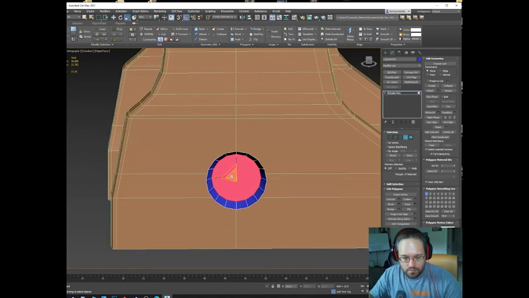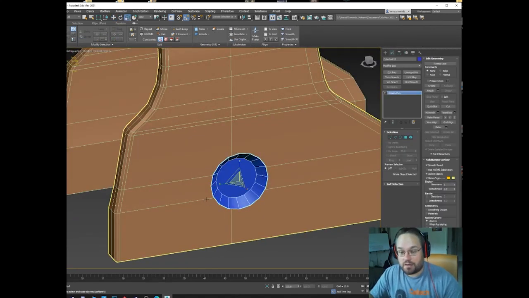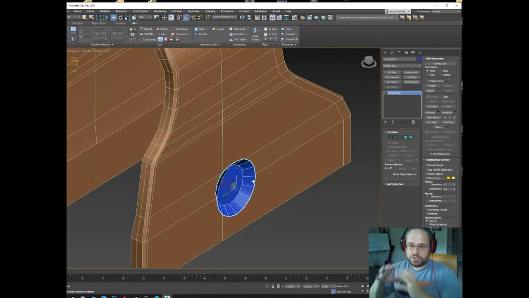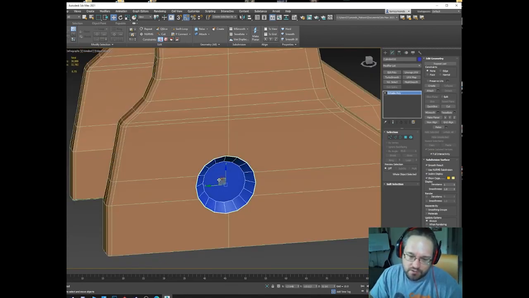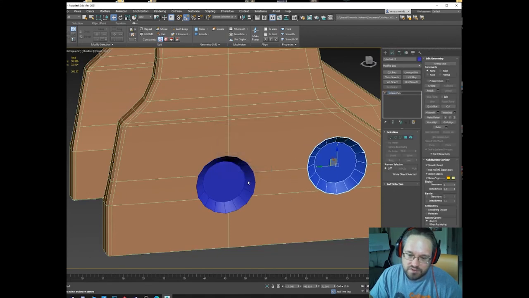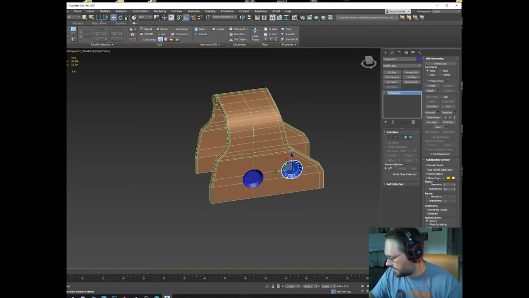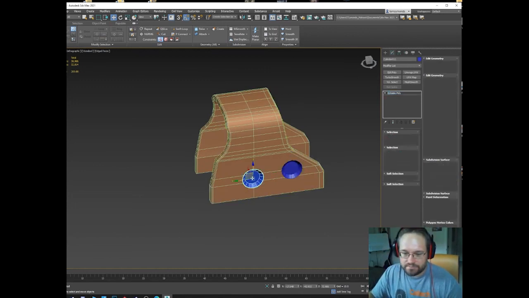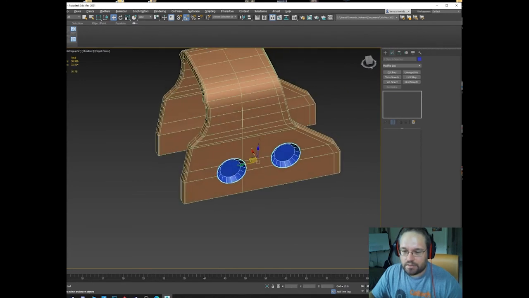Bye-bye. And so what I'm going to do for the next stream is talk about Booleaning, I think. It's how you use one shape as a tool to cut out into another shape. And we'll create two of these little new screw holes and then cut into the frame. Yeah? Something like that. So we'll do that next time.